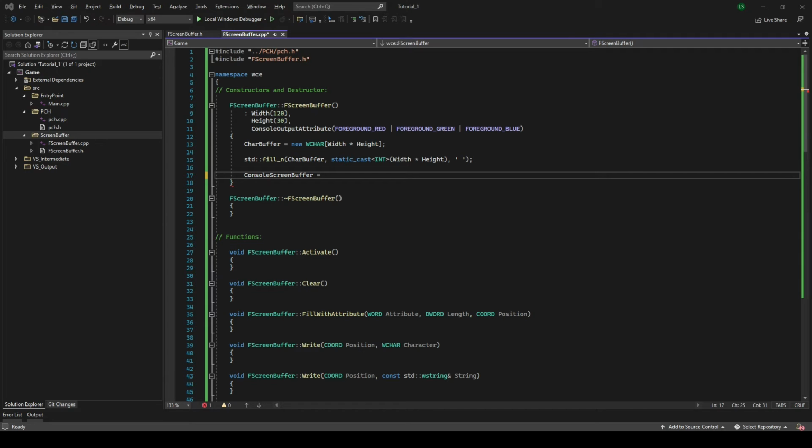We are going to create this one with the CreateConsoleScreenBuffer function. We need special rights here, this desired access. We need access to read and also to write.